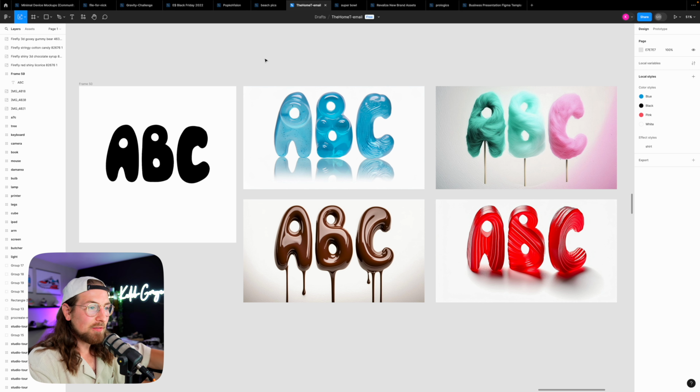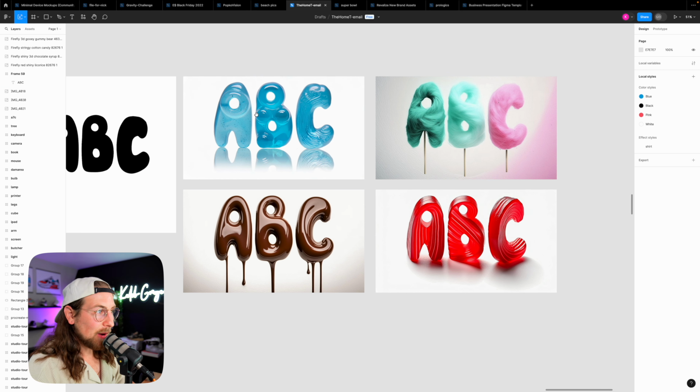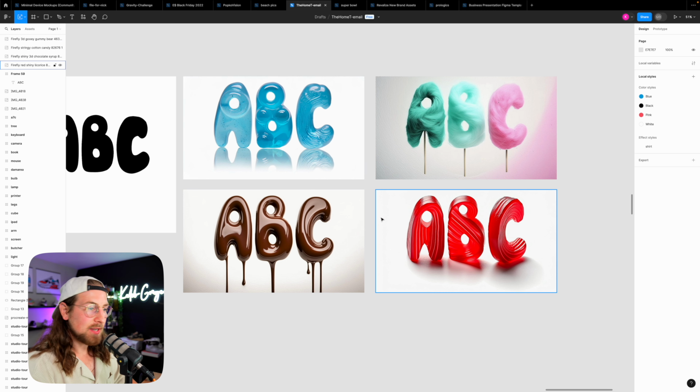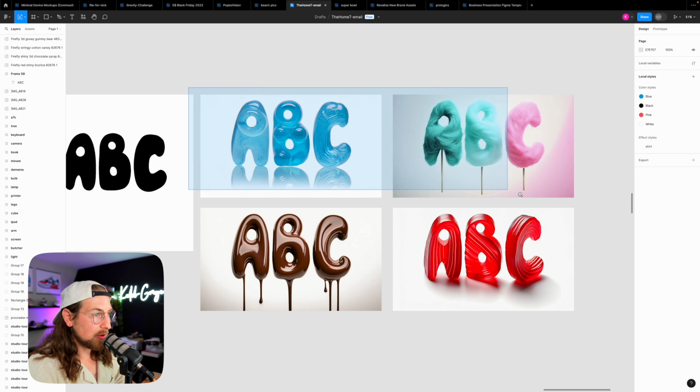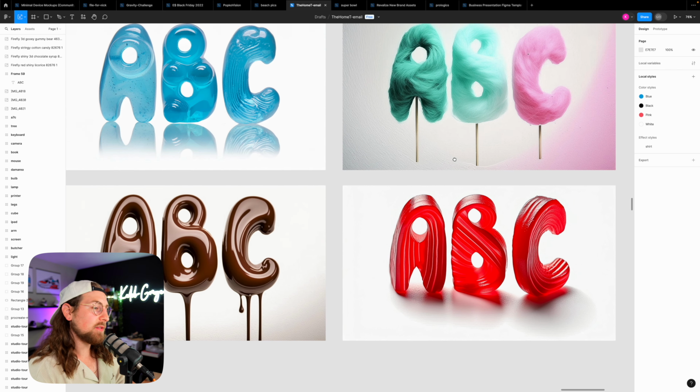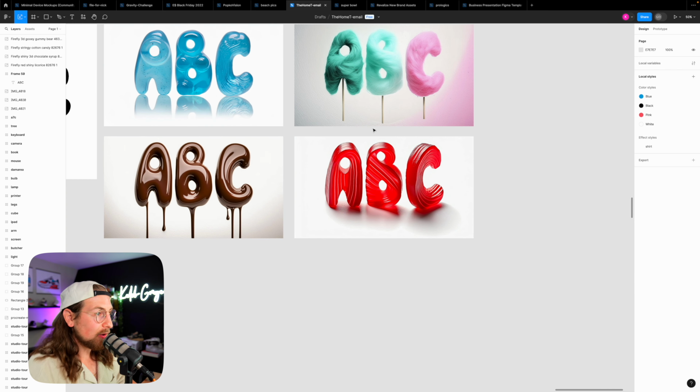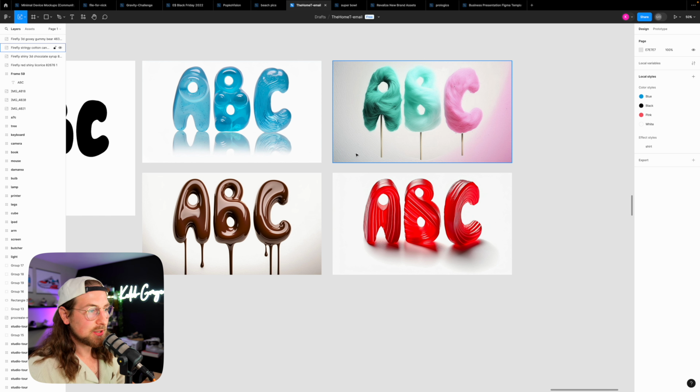All right, I've got all of these laid out here in my Figma file. So we started with just simple text, and we were able to achieve all 4 of these in a matter of maybe 6-7 minutes. Mind-blowing. I mean, these look like studio photos, perfect for so many different types of marketing use cases. They look realistic. They really do. Obviously, we can zoom in and pick out flaws all day, but this is an amazing tool I think that Adobe's created, and it's not terribly scary yet, right?